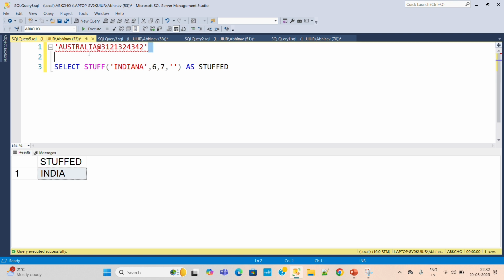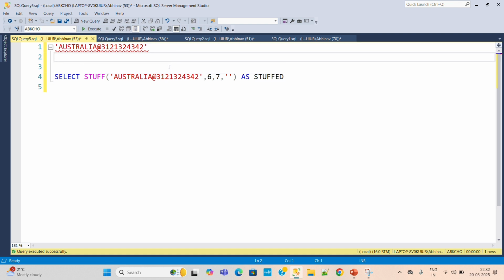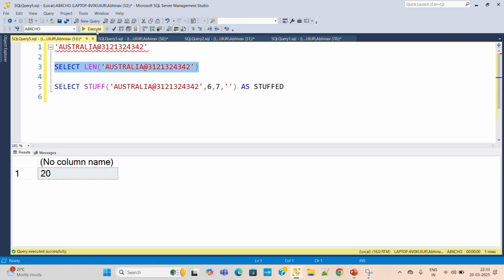Australia. Okay. Now this string, copy this, we will do it in a separate select query so that I can provide the code to you also if needed. Now paste this here. Okay, now what do we want to replace? We want to replace from the at-sign till the end. So first of all we want the length of this, so that we can know how many letters we need to go. As I have mentioned, in the second part we have already discussed the length function, so we will use the LEN function. I prefer you go and check that particular part 2 also, so that you will be much clearer on all the functions. So select, sorry, LEN of this particular string. By this we will be able to know how many characters are there in this string. Now execute this. So 20 characters.